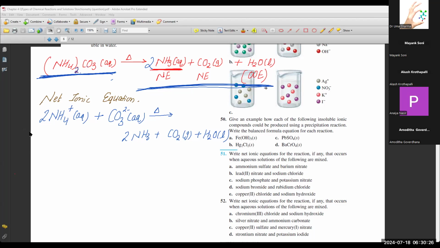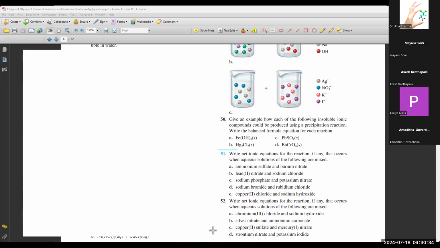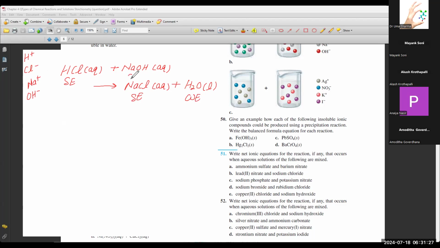You have your list of strong acids and strong bases. Can you give me one strong acid, one strong base from your list? Whoever is going to give me first, I'll take that acid and base, but it should be strong. Okay. HCl is a strong acid, means a strong electrolyte. NaOH is a strong base, means a strong electrolyte. Now do the double displacement. So check the charges: hydrogen 1 plus, Cl 1 minus, Na 1 plus, OH 1 minus. Is this NaCl soluble? Okay, aqueous. Is water a weak electrolyte or strong electrolyte? Water, weak electrolyte. NaCl is strong electrolyte. HCl is strong electrolyte. NaOH is strong electrolyte.